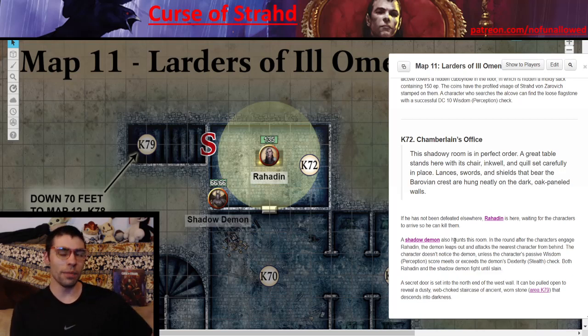If your players come into contact with Rahadin here, there will be weapons raised and a fight will ensue. But Rahadin's got some backup in the shape of a shadow demon located in the corner. Go ahead and have the shadow demon roll its stealth check before your players show up here. And when your players show up here and try to look around to see if there's anything, then you can go ahead and compare the stealth check versus their perception check. A fight will ensue here, as written, if your players go up against Rahadin.